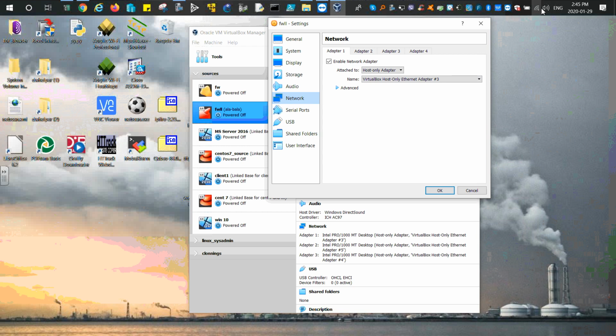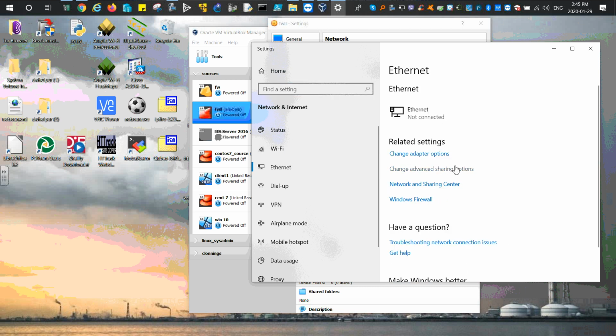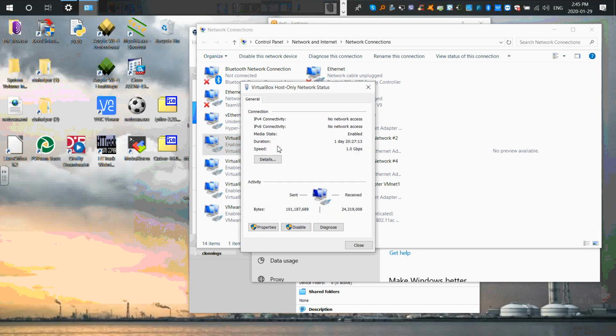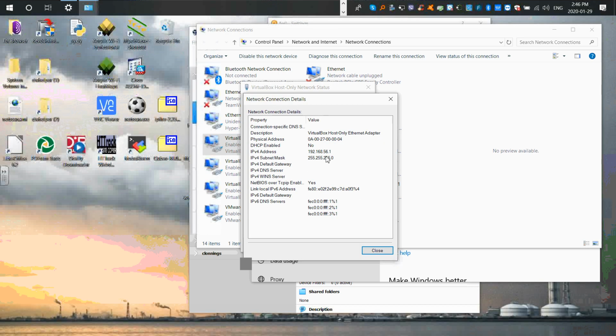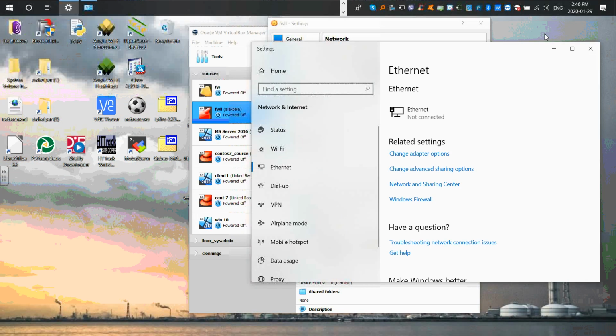Why? Because it's here. When I click on open Network and Internet settings, I go to Ethernet, Change adapter options. Well, you're going to see, here it is, VirtualBox Host-Only Networking. If I open it in details, you see that's the main one, and maybe I have more. So all of these host adapters, I will be able to access from my laptop right away, through SSH, RDP, using the browser and so on and so forth. So that's why I'm using it for the LAN, where obviously I'm going to access the thing. Okay, so actually this LAN, as we mentioned, will be our management interface after this. For now we'll leave it like this.